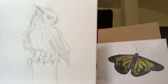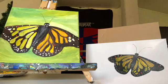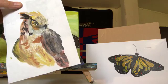It's not as difficult as it might look to get this done. It's just a lot of real simple brush strokes. So the owl is tomorrow. Super excited about that.